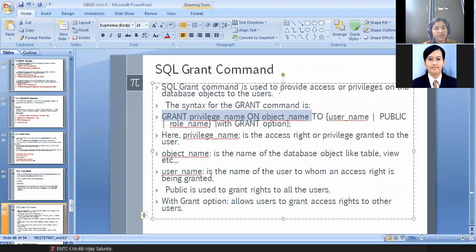Here the privilege name is the access right, the access rights or privilege granted to the user. Which kind of privilege, which kind of access rights are we going to provide? These are the names of privilege. It may be select, insert, alter. These kinds of access rights the DBA can provide to other users.